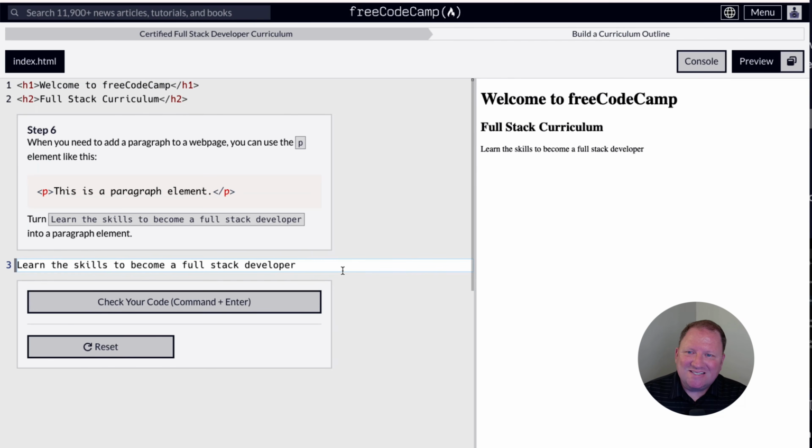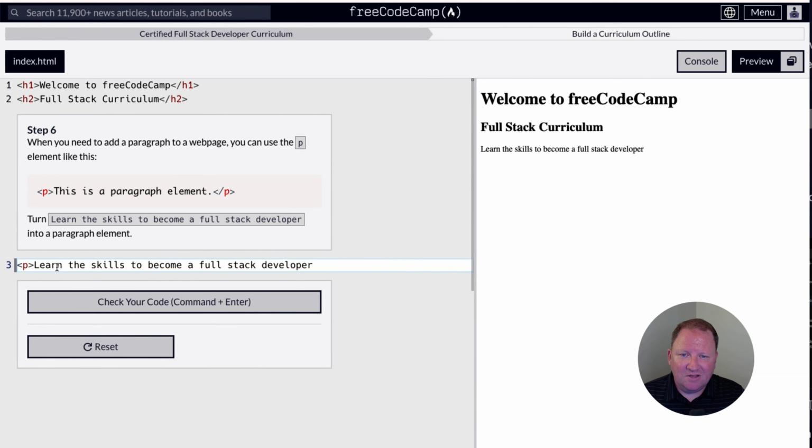All right, so step number 6, it says when you need to add a paragraph to a web page, you can utilize the P element or the P tags. And this is an example of an element. And this is the part where I always tell people with freeCodeCamp that they're giving us an example up here, so that we can apply what we just learned down here. And so instead of wrapping this in an H1 or an H2 or an H3, we are now introduced to a new element in this workshop, and it is the paragraph element.